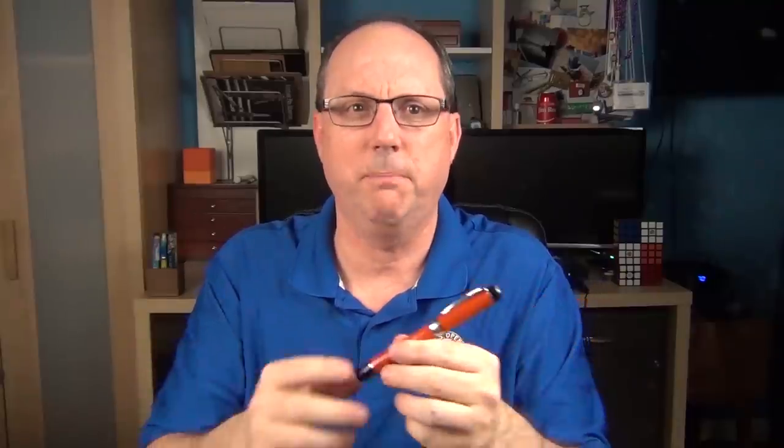So there is a look at the Parker Duofold Centennial Big Red. With this pen I am happy to say that I have finally found a pen from my namesake company which I really care for — and I really care for this one a great deal. I love the branding and logos used throughout the pen. The 18 karat medium nib is outstanding, and I love the unique look. It's something that I would strongly recommend.